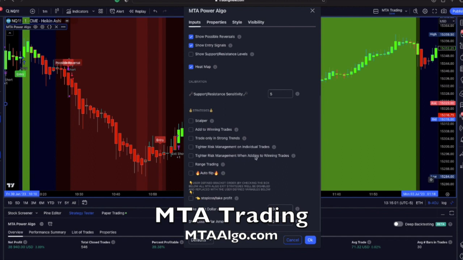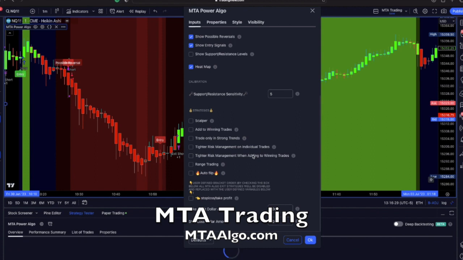So this is going to kick in similar to this. The only difference is that this is actually going to kick in when your current position size is greater than 1. So position size equal to 1 defaults to this. Position size greater than 1 means you have 2 or more positions on at once, and that's when this will kick in.